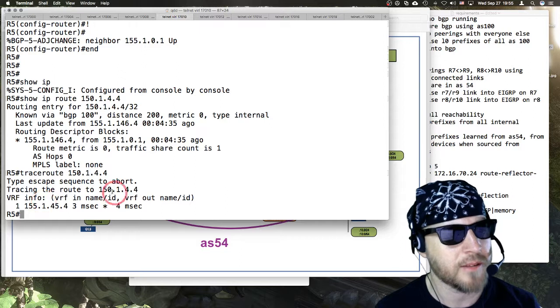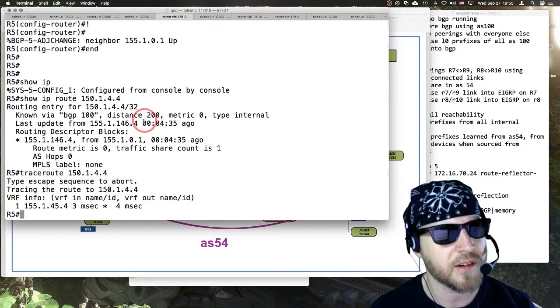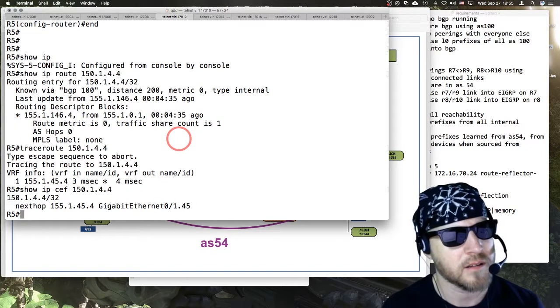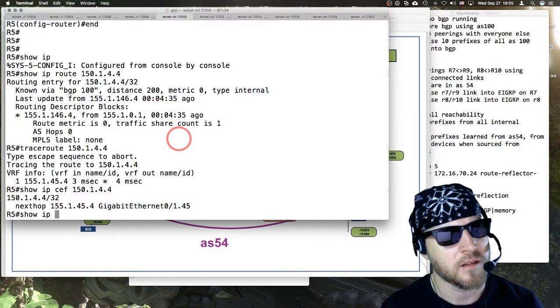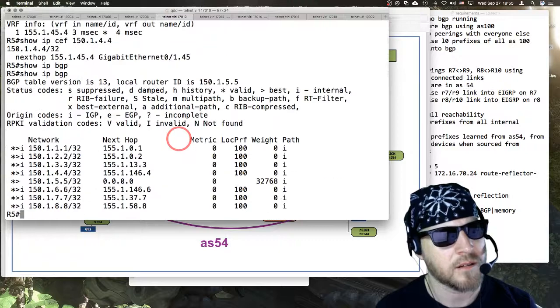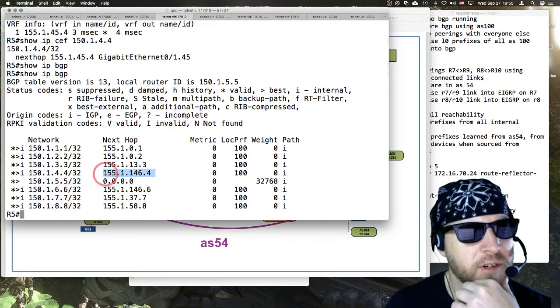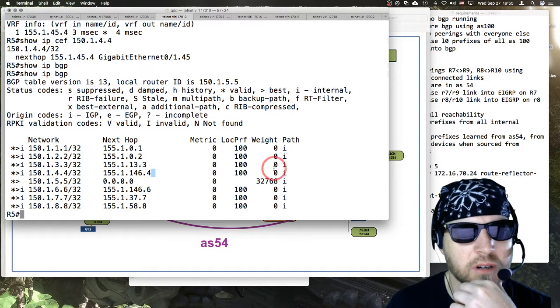That's the shortest path. I just don't know how he is calculating that. Yeah, next hop, 155, 146.4.